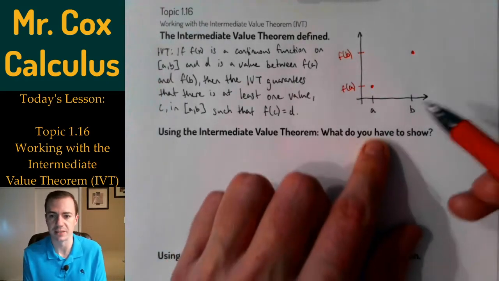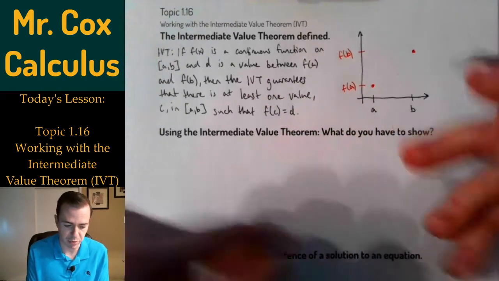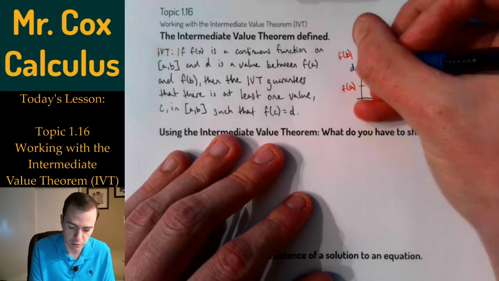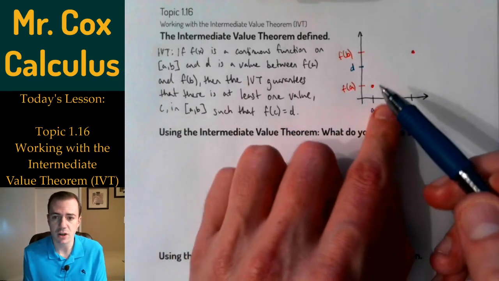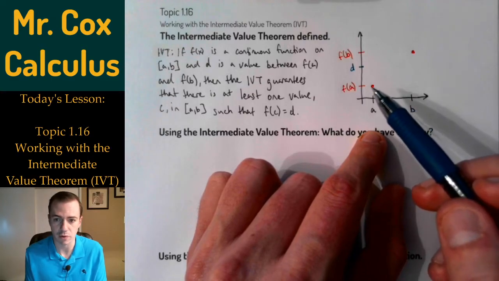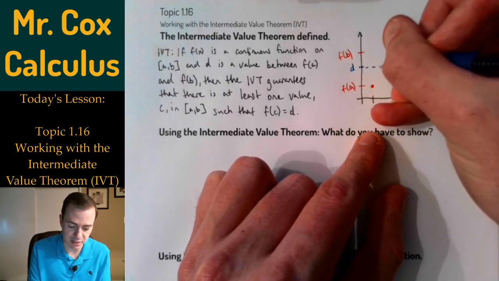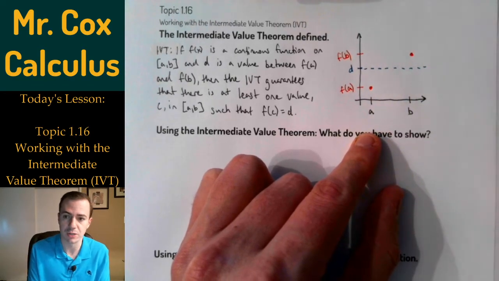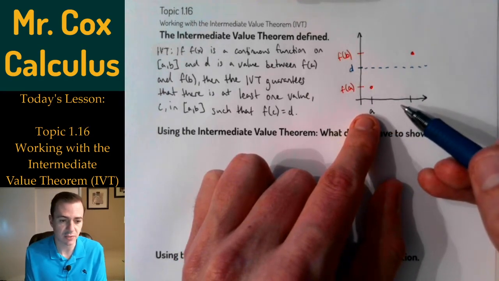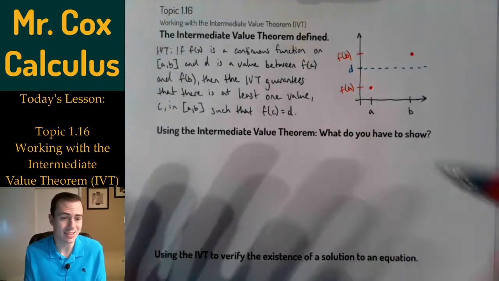Here's what this theorem says. If d is any value in between f of a and f of b, so we'll do this one here in blue. Let's say that we have some arbitrary value d. If this function is continuous, in other words, on this entire interval, I have to go from f of a to f of b, then I can't do that without at some point having my function equal to this value d. Somewhere in between here, I can definitively say that the function is equal to d. And it hinges on the idea that it's continuous.